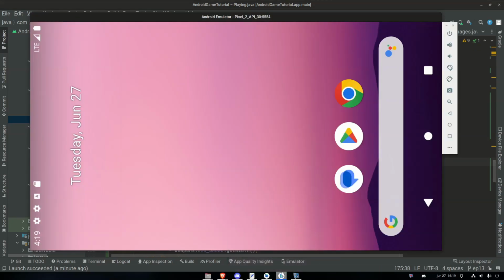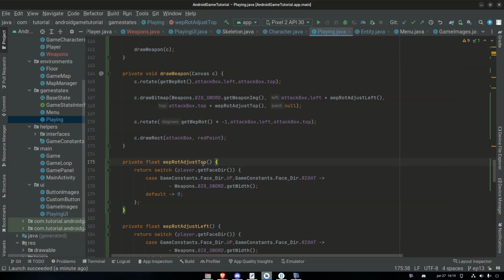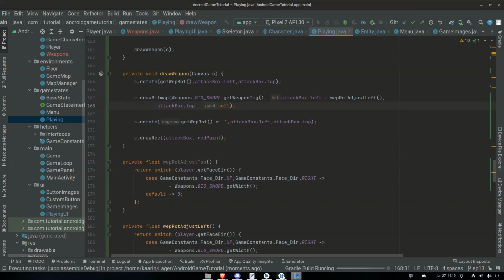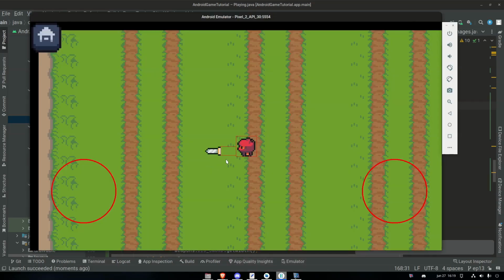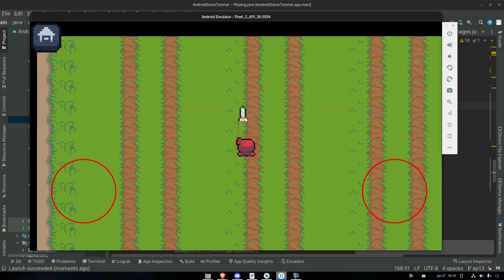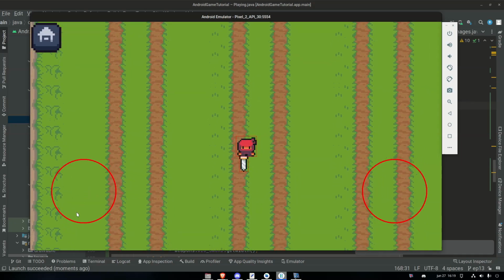If we take a look at our game here, we can remove this so we can get an idea of how it's supposed to look. If we're facing to the left, then we need to move the weapon up. And if you're facing upwards, we need to move the weapon up as well. But to the right and down is correct already.